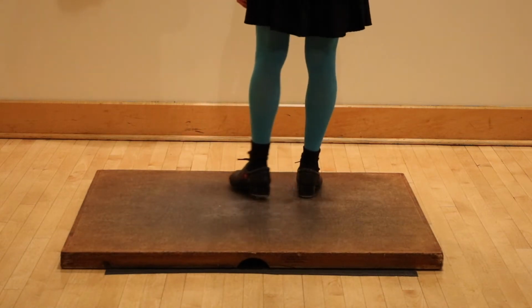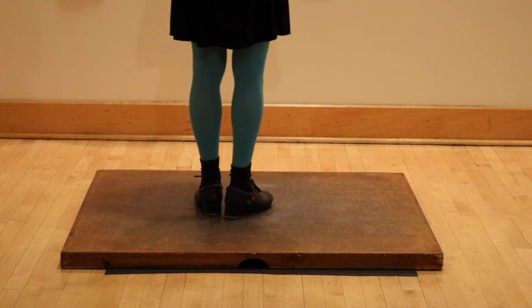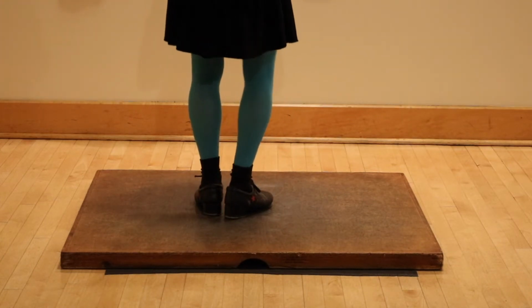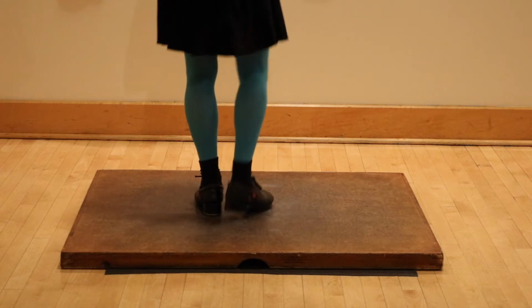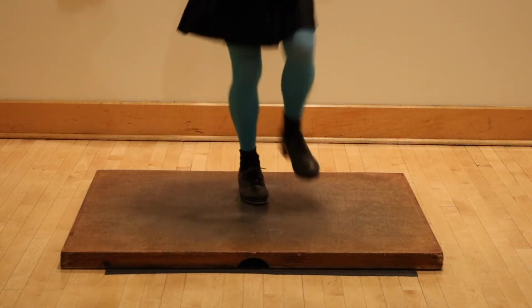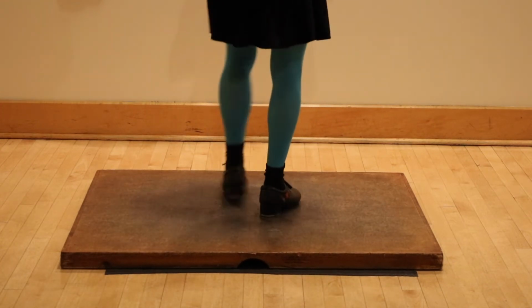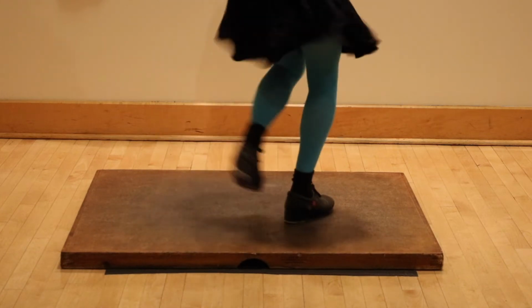Wonderful. Now all together, just because we can, let's do that without stopping in between. Five, six, two, basics, go. Coal miner. Shuffle step, toe hop step, toe hop step, in a basic coal miner. Shuffle step, toe hop step, toe hop step.